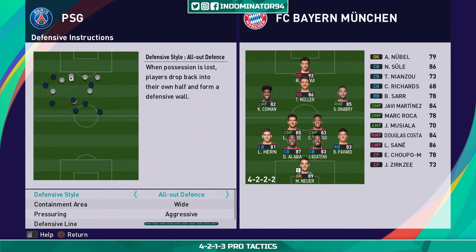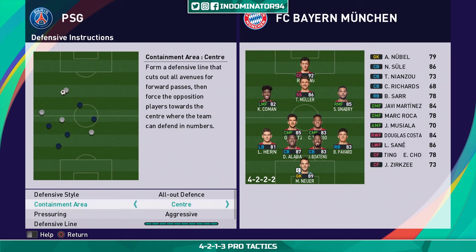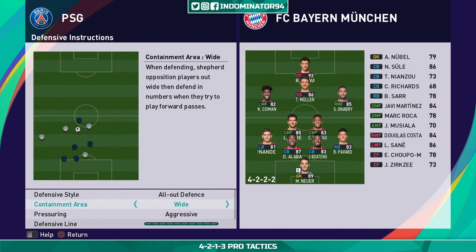For the defensive instructions, you have to stick to all-out defense, as most competitive players you're playing against play on counter-attack. And to keep pulling out all the time makes you fragile in the transition. The containment area really depends on what formation your opponent is using, and also what style he is playing.